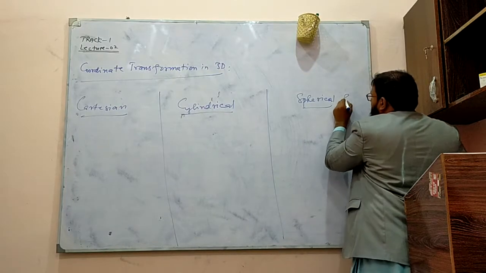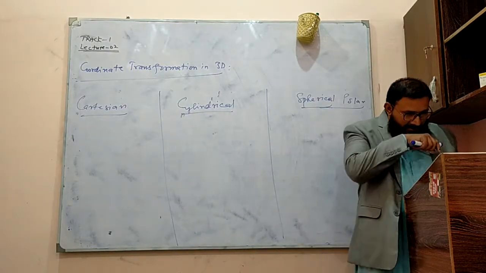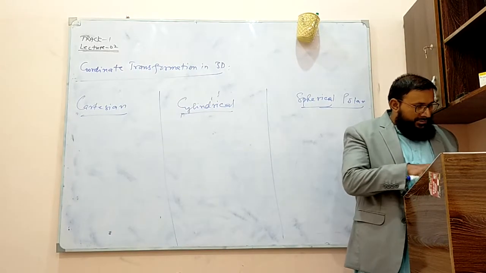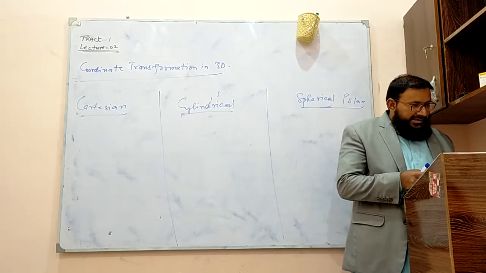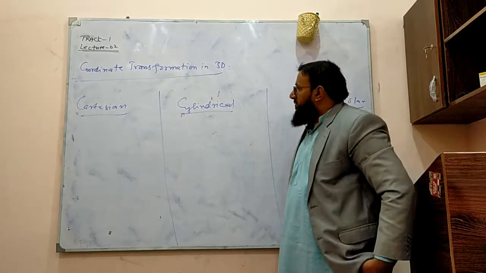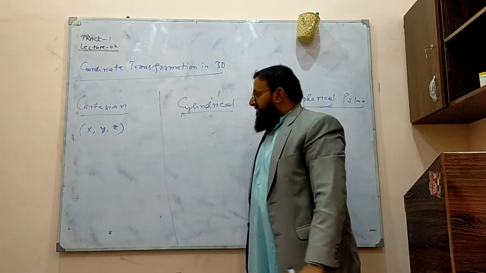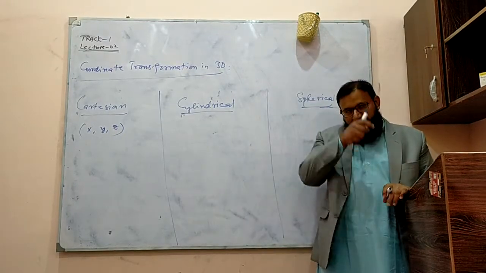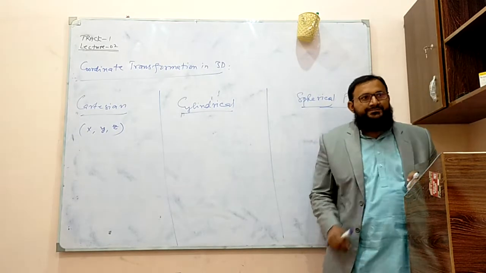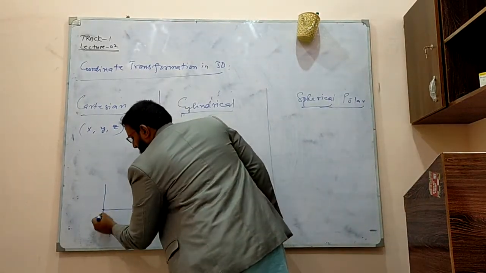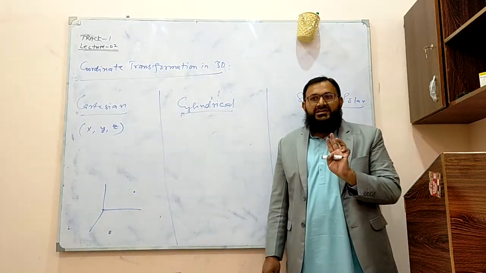Spherical, also called spherical polar coordinates, or simply spherical coordinates. So these are the ideas which would be a bit related to triple integrals and what we do there basically. So in Cartesian coordinates, simply we have three things, x, y and z. X tells us the movement in one direction, like what we simply call the length, and y gives you another direction, meaning width, and z gives us the height. And if you have a point in this coordinate system and you want to reach this point, you can always define this movement in three different components.